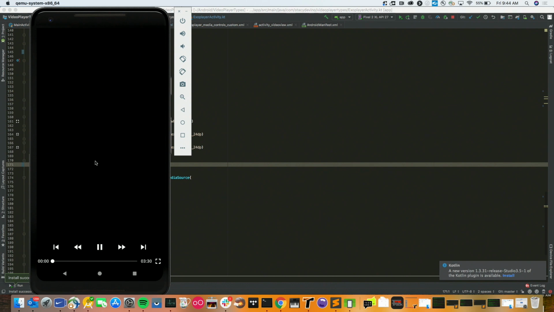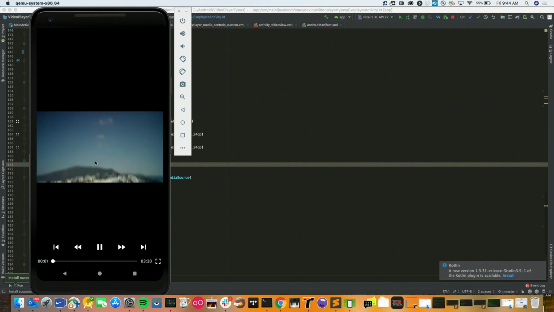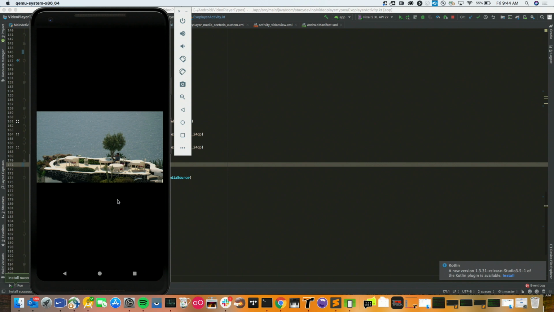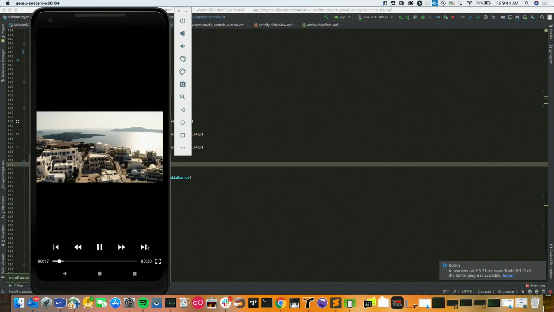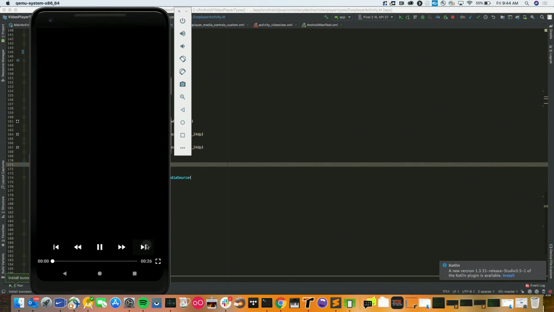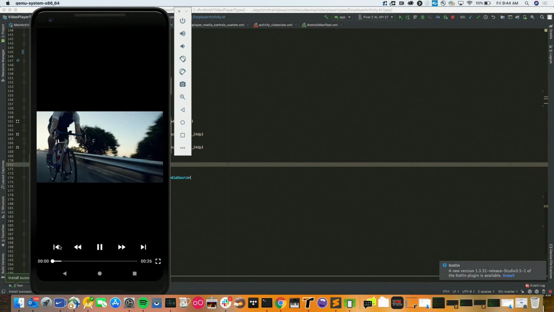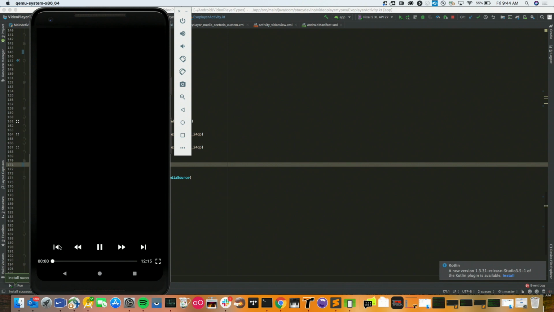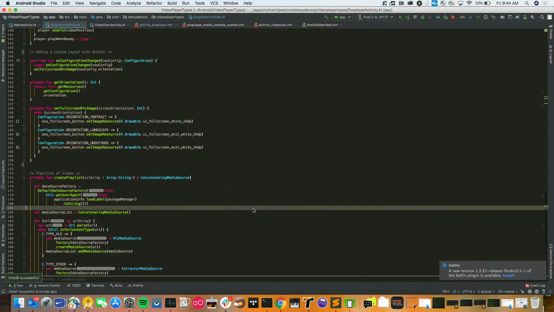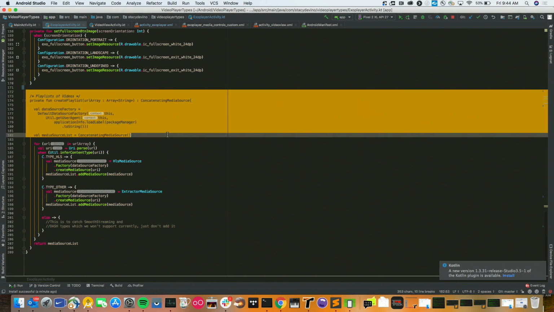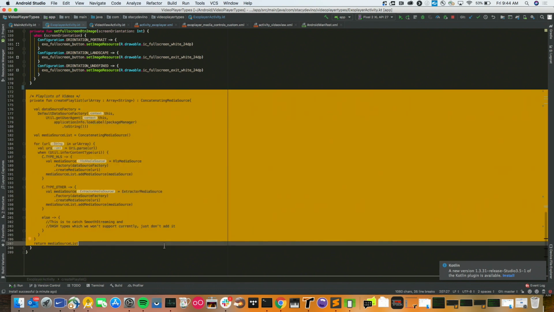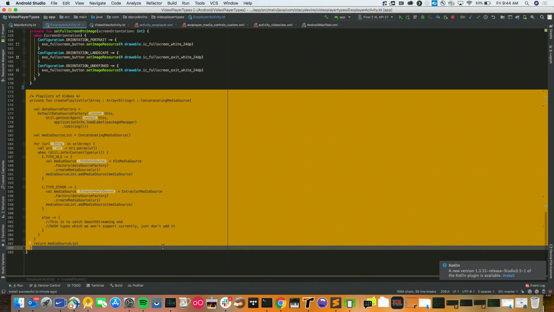So all I've done here is I've set a list of various HLS streams to this Exoplayer view, and now I have a playlist that works with these forward and back buttons and has multi-bit rate. There's actually 4K content in this one, so it takes a little while to load, but it's dynamic. How did I actually do that? Well, all I'm doing is create playlist. So you know how before we just set the media source immediately?